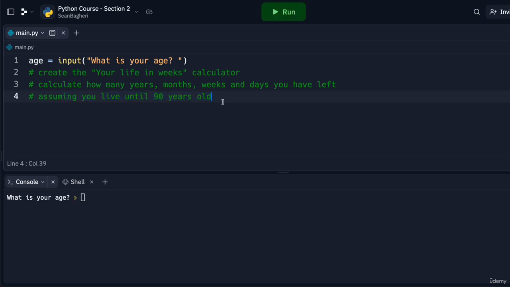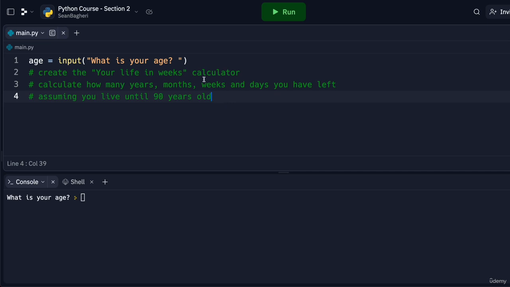What I want from you is to start creating this by yourself before you watch me do it. I'm going to give you some time to try to come up with this. It's really not that hard if you think about it. It's just a simple math problem. Some context here: each year is 365 days, each year has 52 weeks, and each year has 12 months. That's how you're going to calculate everything. I'll let you try to build this, and then I'll start.